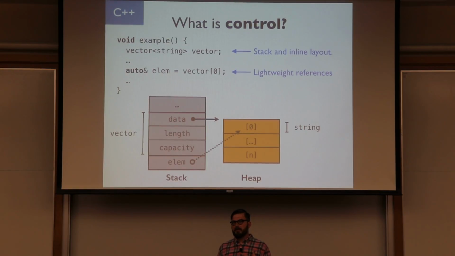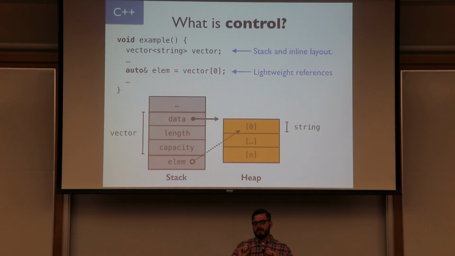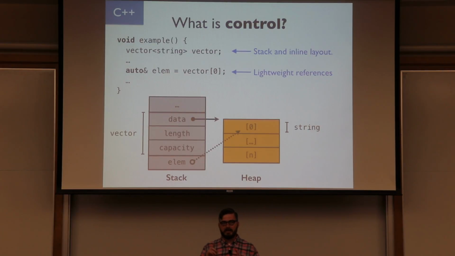Another aspect that is closely related is the ability to work with references, which you can think of as pointers for this discussion, but references directly into an object. Again, in garbage collected languages, you don't tend to have this kind of facility. You don't get to point into the interior of something. You always have to point to a whole object. And this kind of thing is again very important for low-level programming.